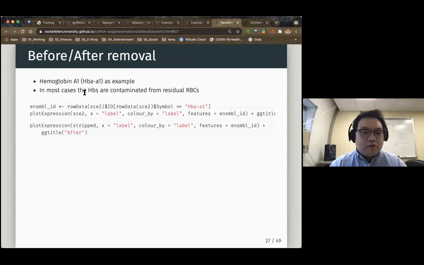So take an example, hemoglobin A1. Hemoglobin is the most common ambient RNA contamination. So we can use this as a target. We can evaluate before and after we remove the ambient RNAs. What would happen?